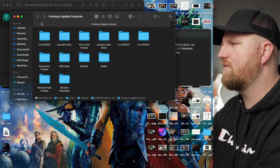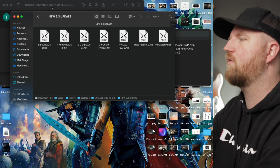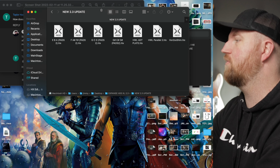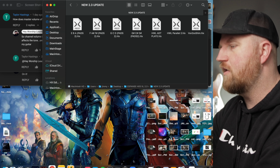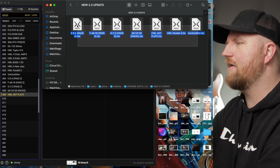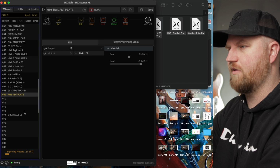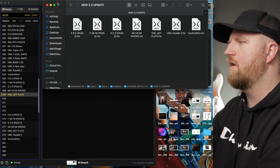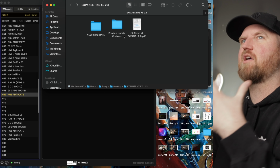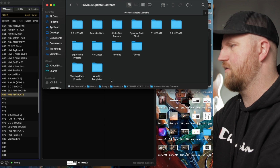And then, yeah, let's see what's in the new stuff. Boom, there they go. We have these presets we're gonna walk through right now. And all you would do is just drag and drop each folder into HX Edit. Now you can't drag the folder, but you gotta click on it and drag in what you want like this, and you just release it and you say yes, and there they go. They're all in there, just like that. And I just organized it so you're not dumping a ton of stuff. You can choose what you want to dump in there at a time.